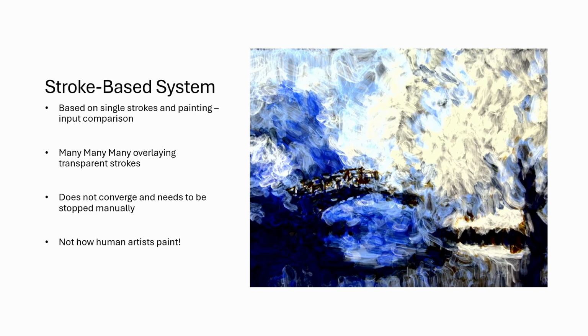But if we are applying many strokes at a time that have the same look, and we're really trying to optimize it on a very small scale for every pixel in reference and canvas, then of course we will never converge to the perfect reference image that we have in mind, leaving us with this very impressionistic and strokey abstraction that we can see here.